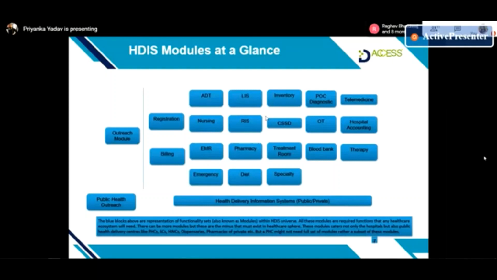Treatment room is just a room where you provide a treatment. You just have to record it in the EMR: what was the treatment provided? You have to tell the inventory or CSSD what all you used for the patient that needs to be sterilized again, or needs to be replenished, or needs to be restocked. So you can actually play around with just that MVP module.